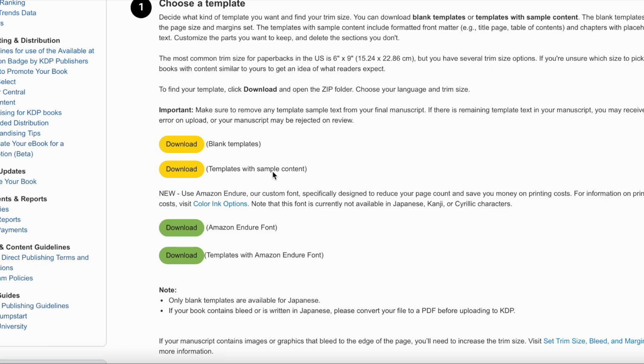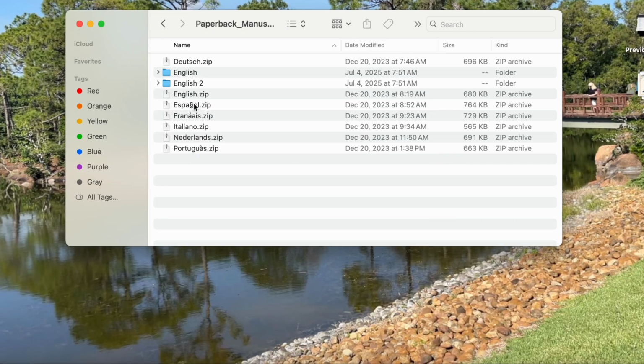Now the next step is to select the correct template to fit your selected book size. You will be directed to download a zip file with paperback templates in different languages.